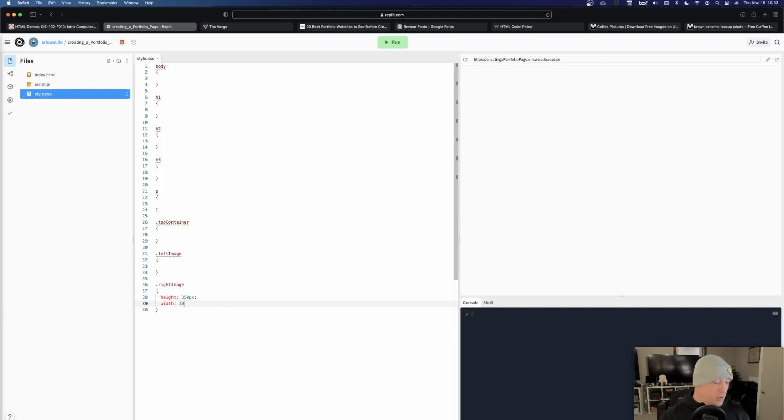So I'm going to go with 30% of the width of whatever is happening across the page to be my right image. The other two things we added: a float, and instead of left, we do want right because it's on the other side of the page. And we needed to add a background image.